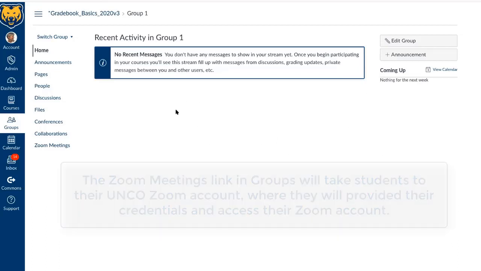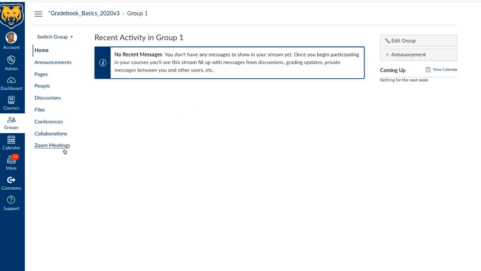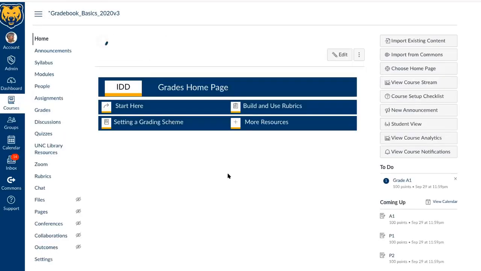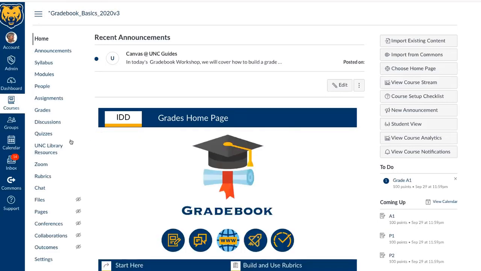So this area is a wonderful place for students to be able to work together and share information and talk with each other asynchronously on a project. Another group project that allows students to engage with one another is a wiki. And this isn't obvious. It's not listed as a tool inside of Canvas.